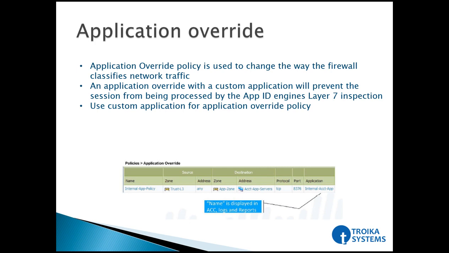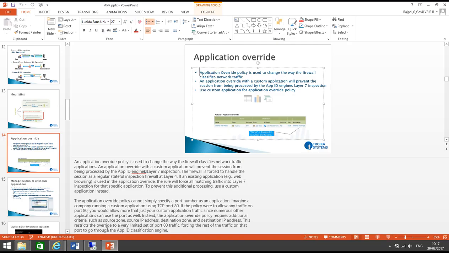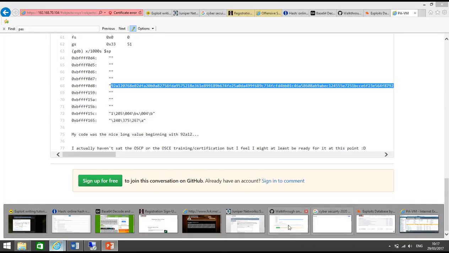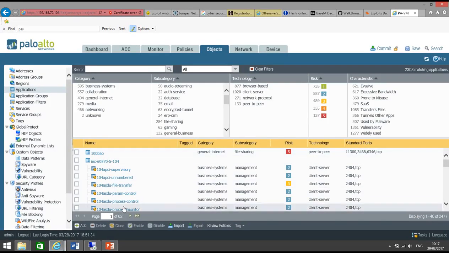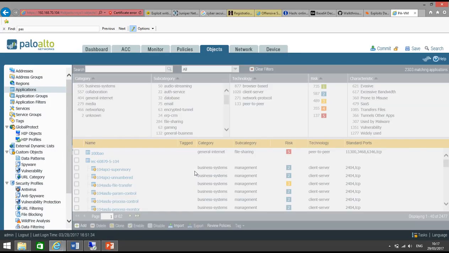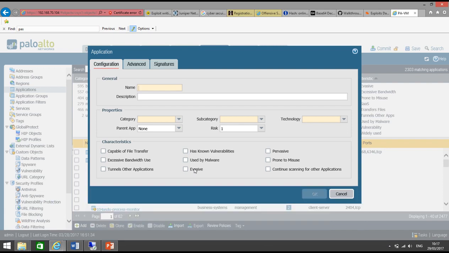So let's see how we can implement this. Go to the Palo Alto Firewall. In Objects, click on add. We will be doing a test with exploit DB. I have given the name as exploit, so in the logs I should see this signature has triggered. Category could be anything based on your requirement. I have selected general internet utility, and then browser based, for example.